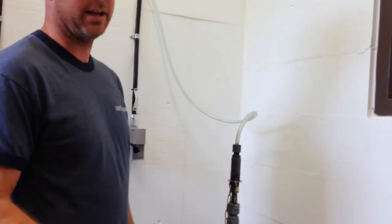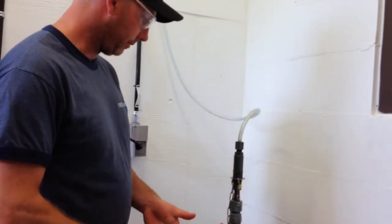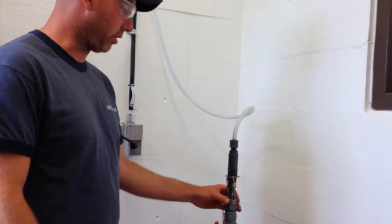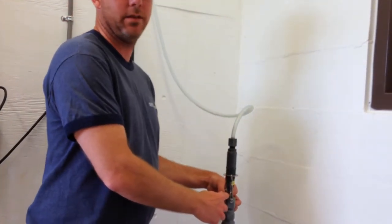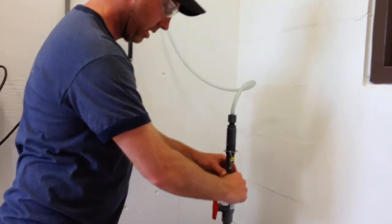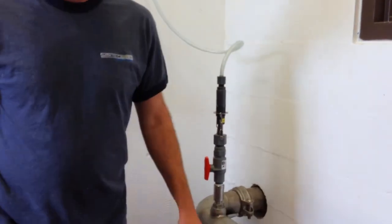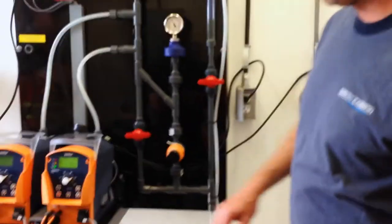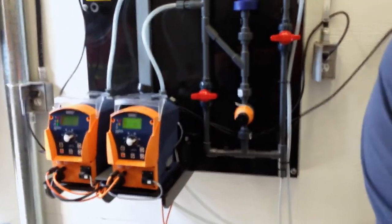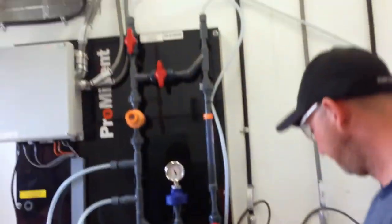It's purely hand tight. The chain is what's holding it in. A lot of guys compress this and then crack this and have a problem. So I can hear it a little bit. So that's what I got. And then we should probably start our pump again. We're going to build up the pressure, so we're going to have to fill this line up. We'll let it run a bit.